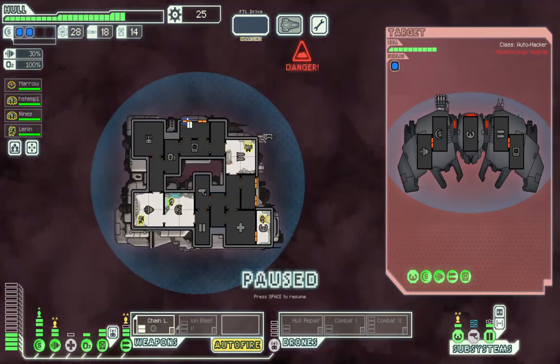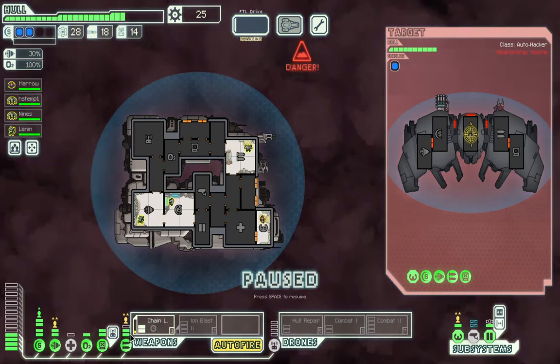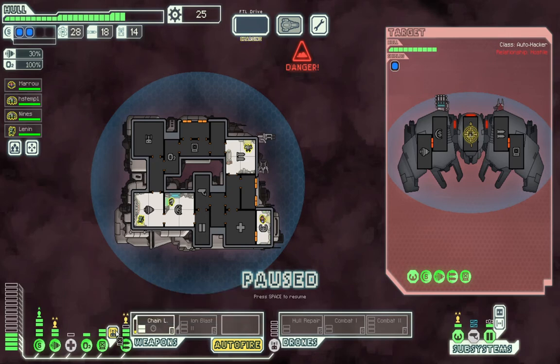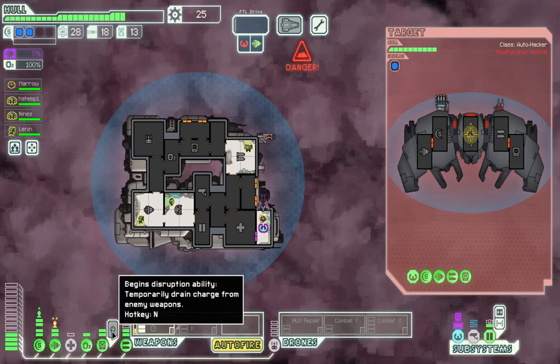Another one? Damn it. Ooh. That's Ion, that's a beam, and that's a hacking drone. Let's see what they hack. They're hacking my piloting again. Let's hack their weapons. And then I'm gonna try to win with just the chain.